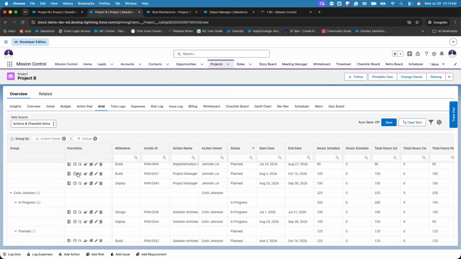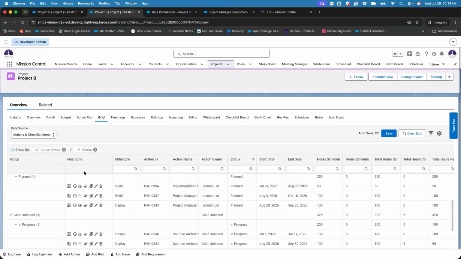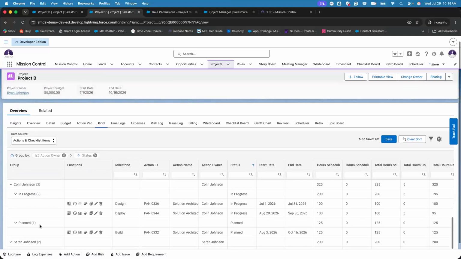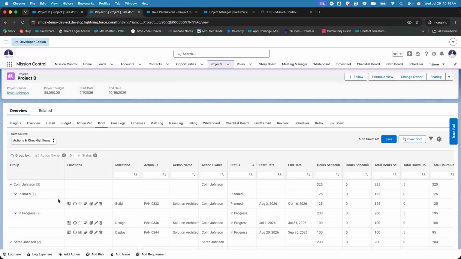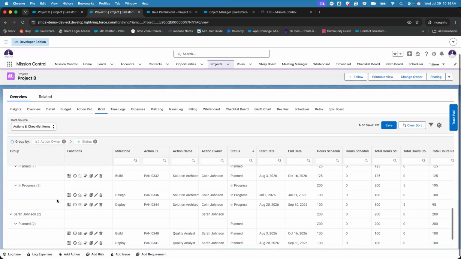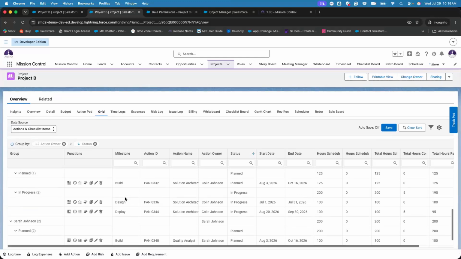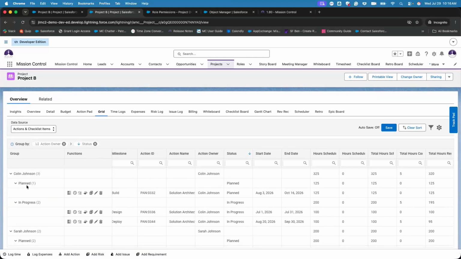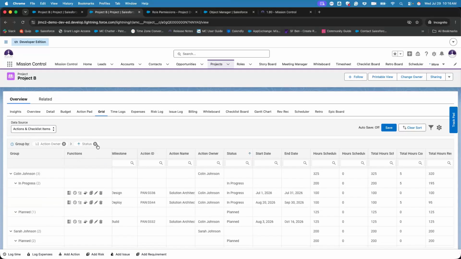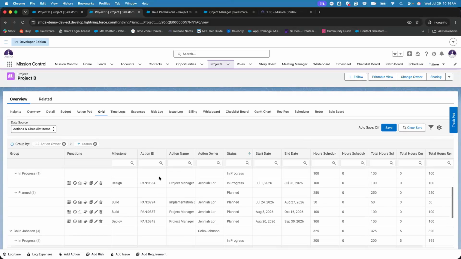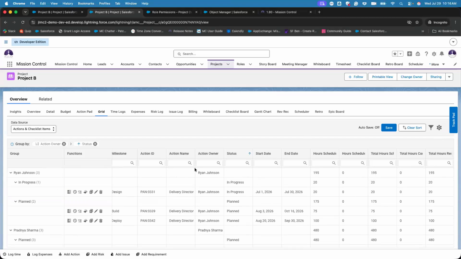And let's say I want to sort that. You click that arrow icon that allows you to sort chronologically. So right now I have in progress, planned. If I wanted to switch that from up and down status, then you can see that as well. Obviously, there's going to be some actions where they are complete and on hold and whatnot. Currently, we don't have that right now, but you can see the sorting option available to you. You also are able to, let's say, okay, this is still maybe a little bit too much to look at.